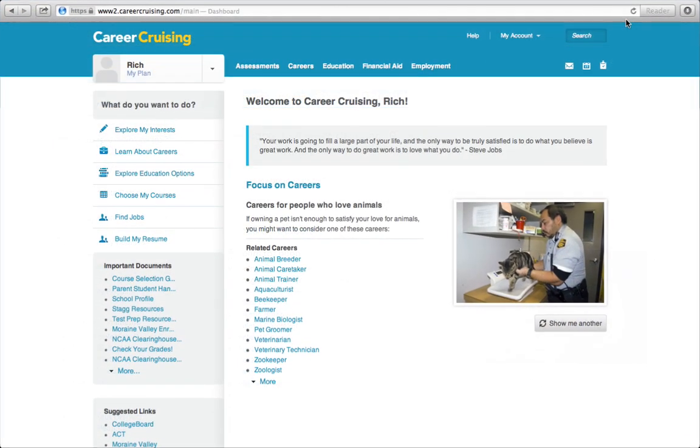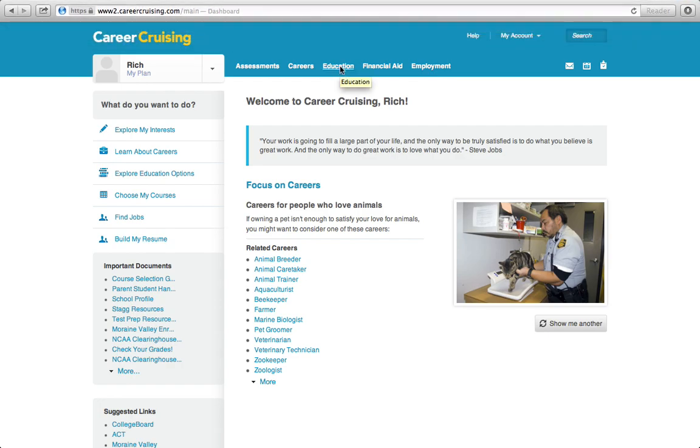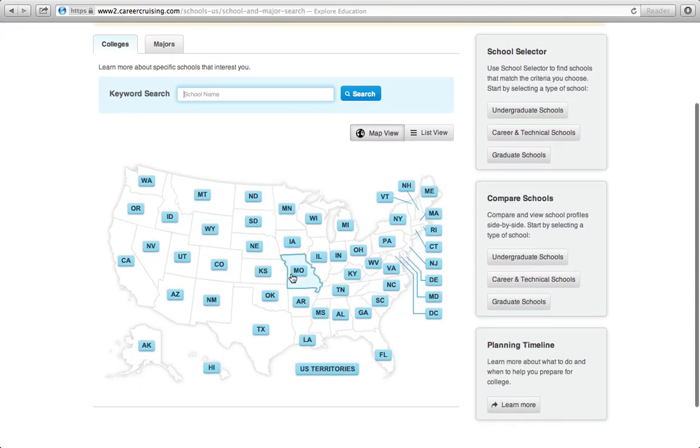All right, moving on. What we want to take a look at, like I said, is the post-secondary options within the Career Cruising website. So the first thing that we want to take a look at is this Education tab up at the top. We go ahead and click on that, and you're going to see many ways that you can search for schools after high school. One way, just in general, is if we take a look at this map and you can just click on a state and filter out all of the schools based on the state that you think you're going to stay in.